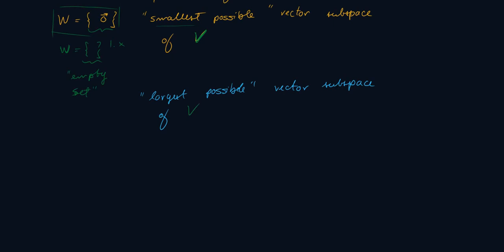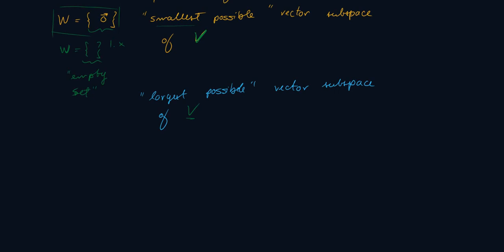Okay, so think about it. We had one element for the smallest vector subspace. So how many elements would you really need for you to have the largest possible vector subspace? Do you need to know how many elements V has? Do you have to number them? Well, it turns out that the answer is actually much more intuitive than you might think.